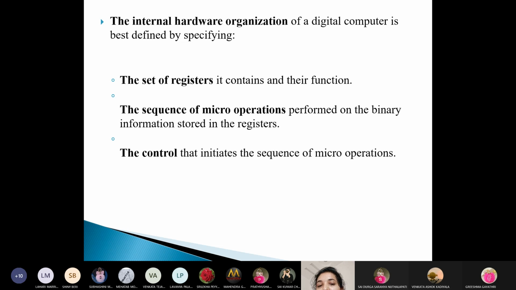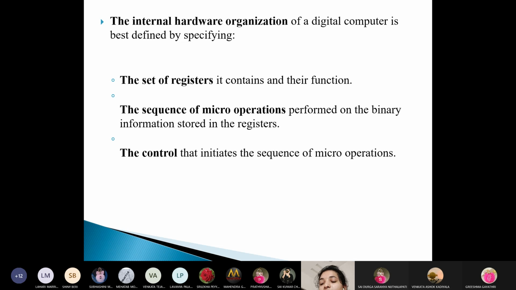The symbolic notation used to describe the micro operation transfers among registers is called the register transfer language. Why are we saying register transfer language? Whatever information we are taking can be denoted in symbolic notations. We write that information in the form of symbolic notations, and it describes the micro operations and transfers among registers. After representing the operations in symbolic form, they can be transferred in the register. So then we can say it is a register.